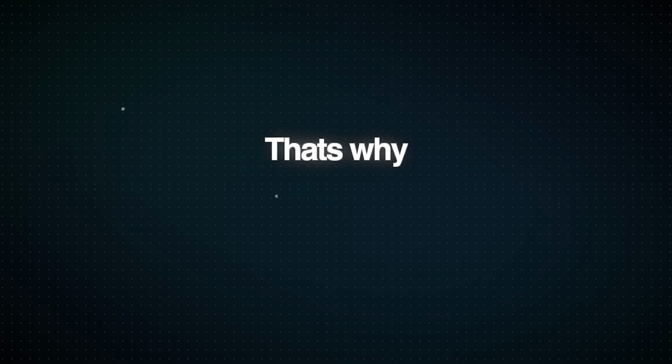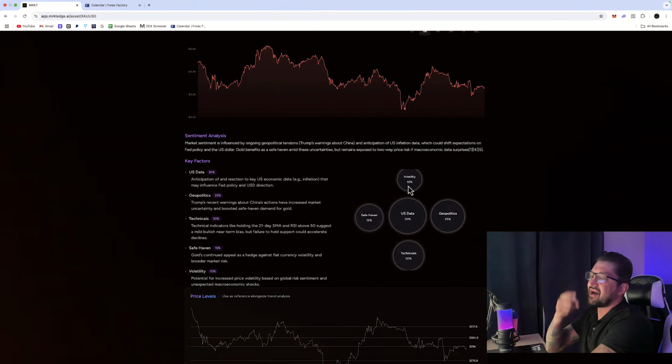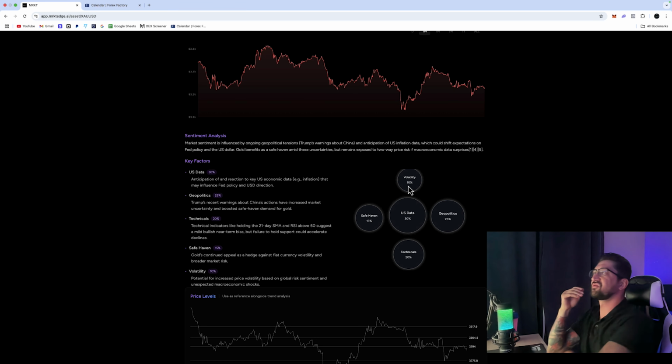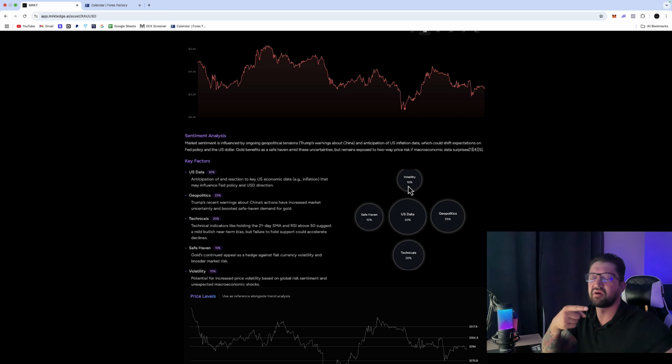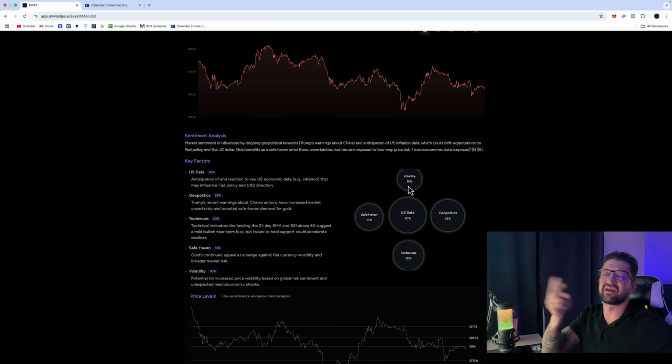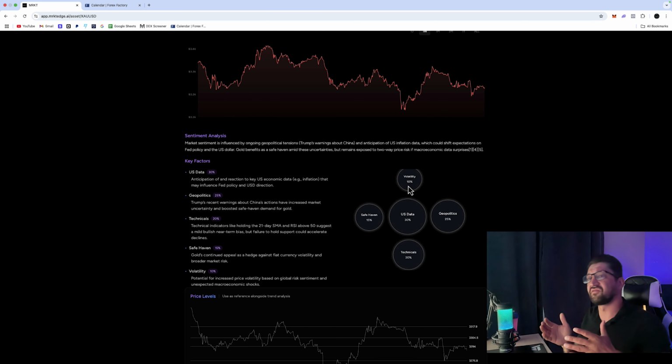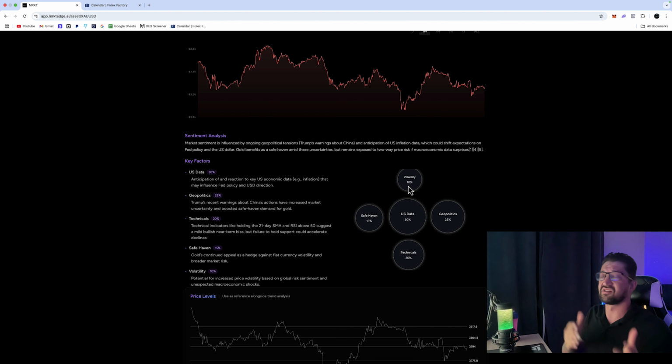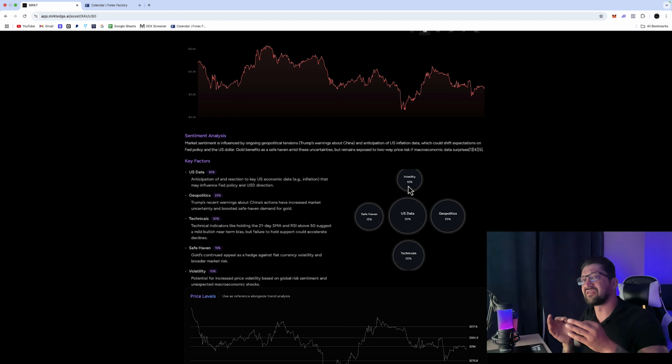So that's why sentiment's so important. That's why it's good to be able to formulate a bias before I look at the chart. So this whole week for gold, before I even looked at the chart, I had a bearish bias. I had a bearish bias via sentiment, via fundamentals, since the rate cut's already been priced in. Even if they cut rates, 25 basis points is not going to do much. Now, if Powell surprises and cuts 50 basis points, that's going to do a lot more because the market hasn't priced that in. So there's always what's expected and what actually happens. And that's ultimately what market sentiment is.